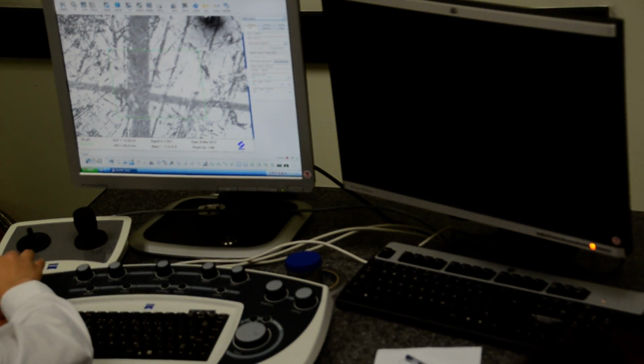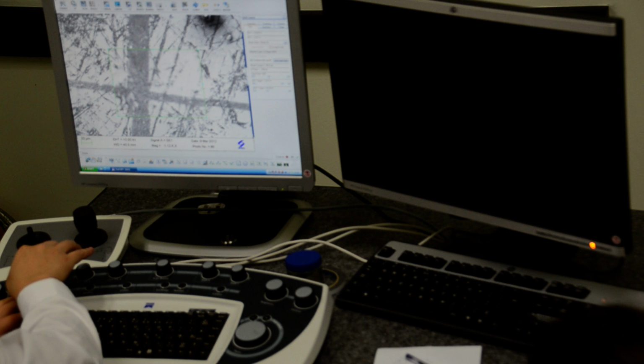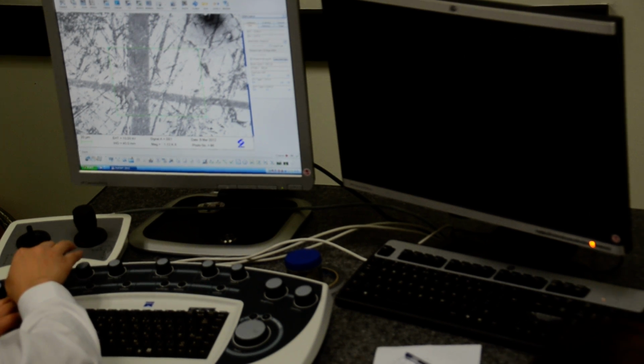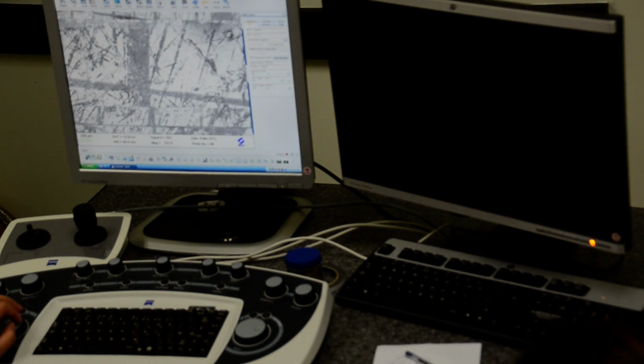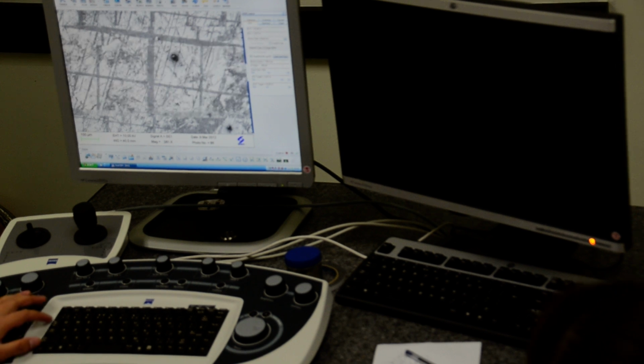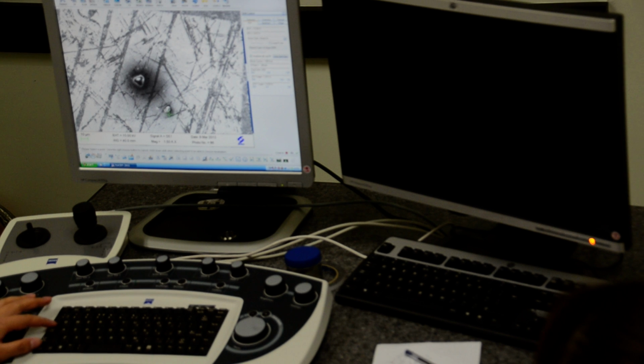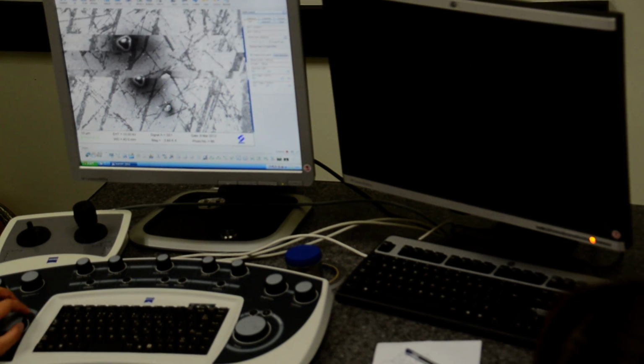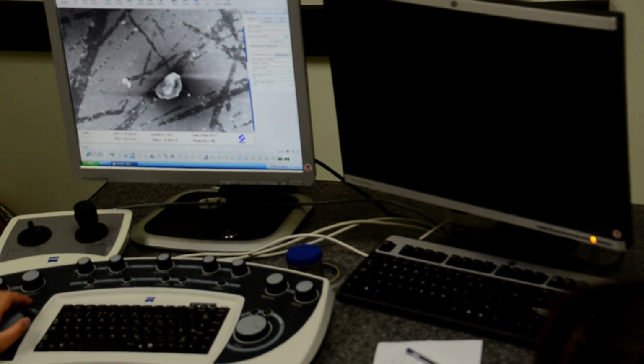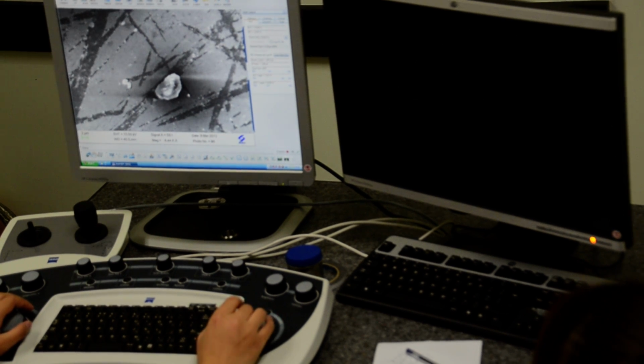I'm not doing a detailed look yet. Maybe later. Because in a lot of cases, maybe you do the imaging, you find a big particle here. Then you want to do an analysis of it.